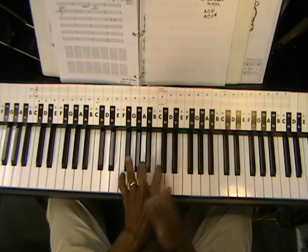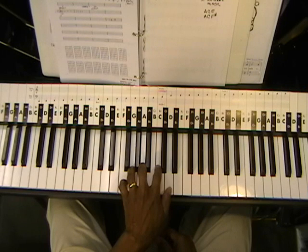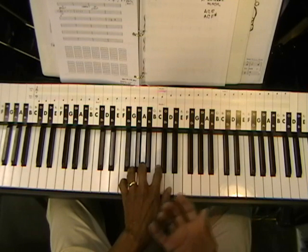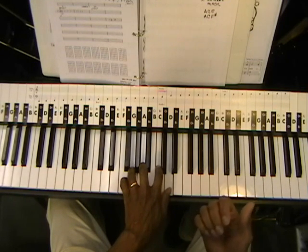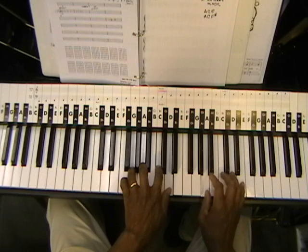Now that we've kind of got that going and we've got our chords on our left hand, we want to start working on the right hand and what we intend to play with the right hand. Now, a lot of folks have trouble deciding which notes to play. Since we're using an A minor 11 chord, we certainly can use A minor, which would be A, C, and E. That would work.